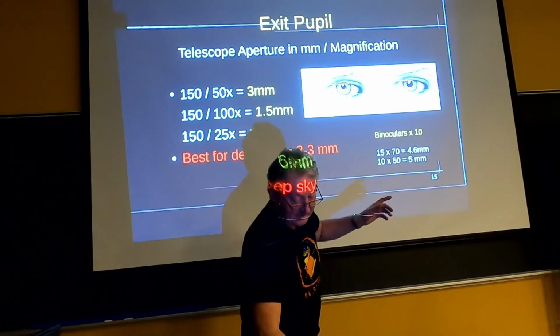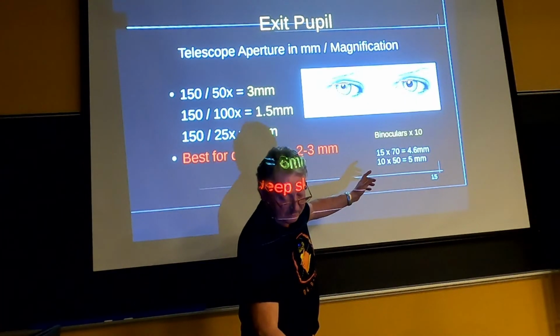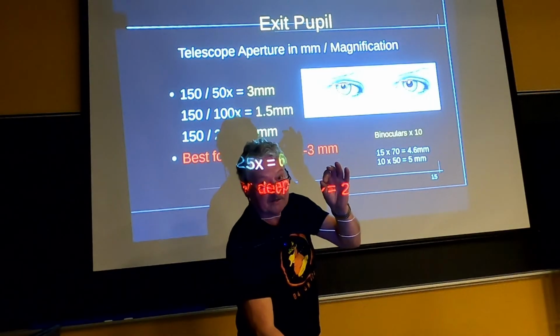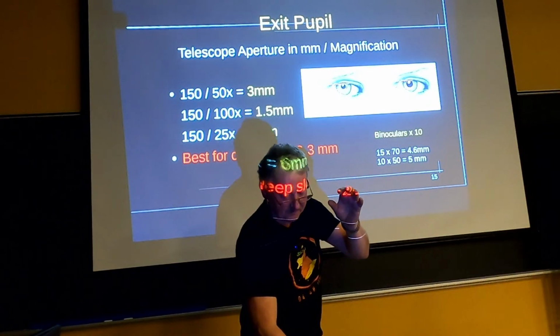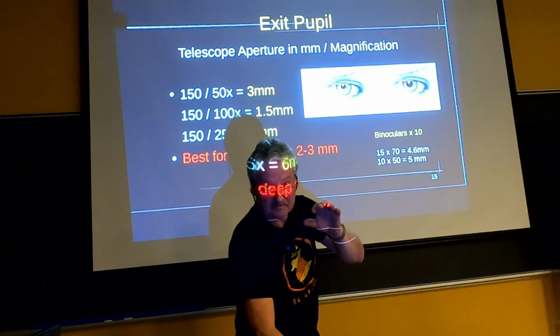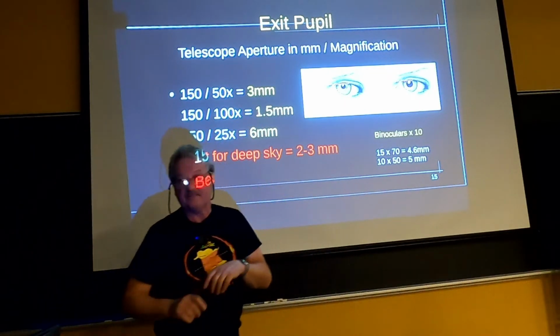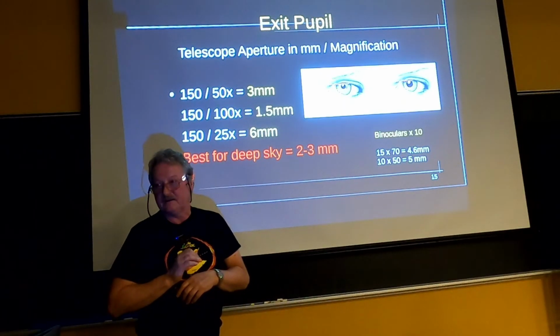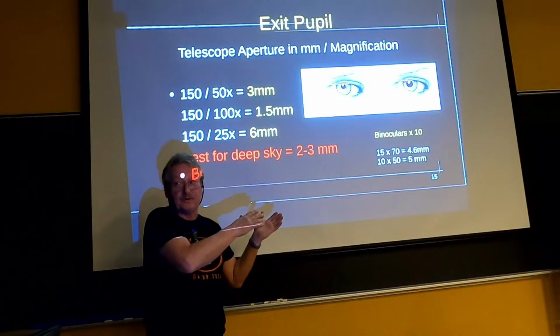Okay, now that I know that, my focal length is 1500. I divide it by 60 because I want 60 power. Everybody still follow me? That means 25, right? 25 times 60 will give me my 1500. I want a 25 millimeter eyepiece as the optimal eyepiece to go looking for the Horsehead. That'll give me a 5 millimeter exit pupil. This is the only time that would be important.